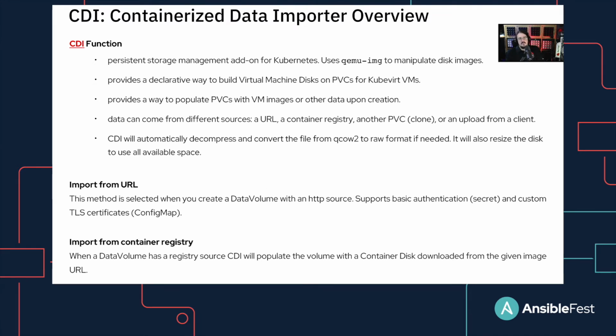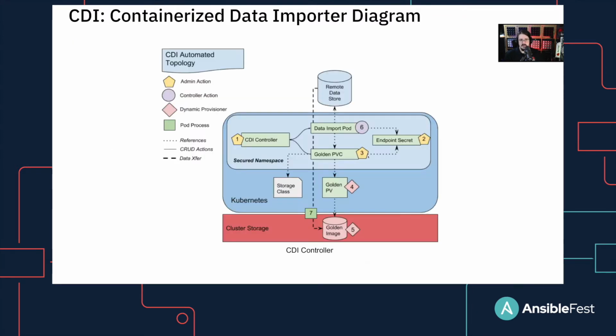In order to import images into OpenShift Virtualization, you'll want to deal with the CDI, which is the Containerized Data Importer, which is a set of operators and tools that use qemu-img under the hood to manipulate disk images, convert them from QCOW to RAW, and import them into your cluster. They take them from various places like a URL, so you can just give it a URL, an S3 bucket, or you can even give it a container registry. Now, a virtual OS image is not a container, so what gives, right? It basically takes the QCOW image and adds it into an empty container image under /disk. So there's a bit of packing that happens there in order for KubeVirt to consume this image and the Containerized Data Importer to use it.